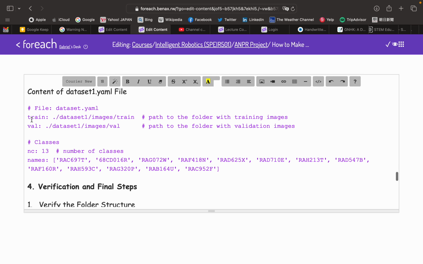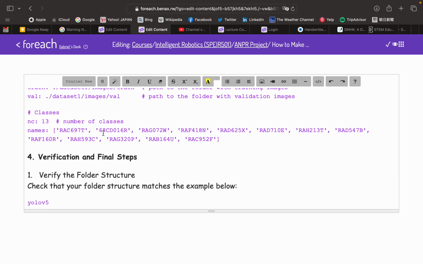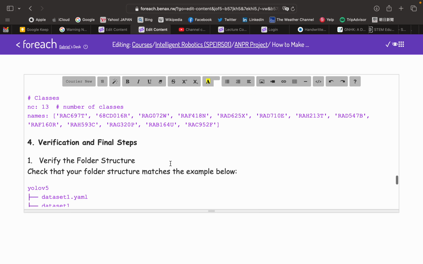So as you can see, we are looking for images, and there are images: dataset 1 images train, dataset 1 images for validation, and this is a list of classes. The order here is the same order as the classes text file.